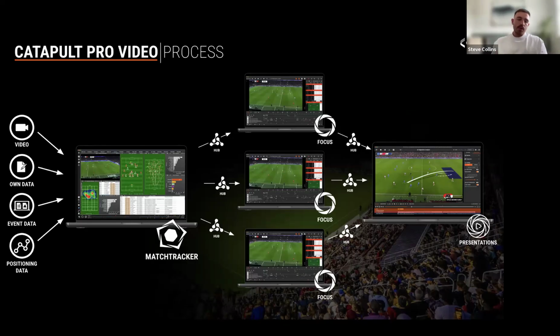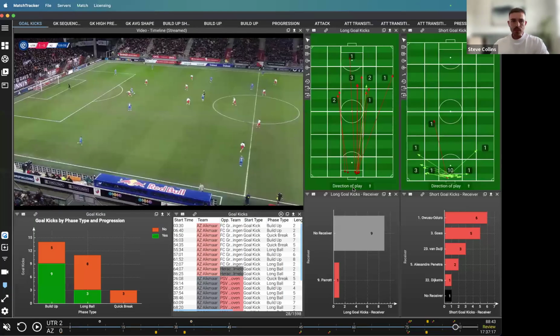So just with that, I wanted to highlight the topic of today and how we'll move through that process with the different platforms, and give you some relevant examples of how each of them can be applied to your day-to-day workflow from an opposition perspective. So I will jump into the software.